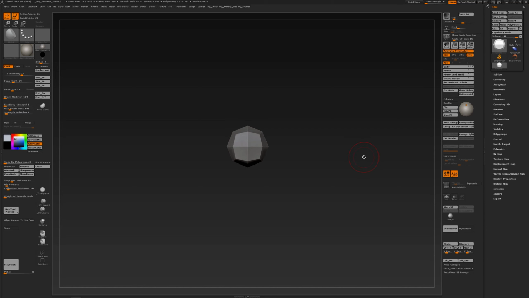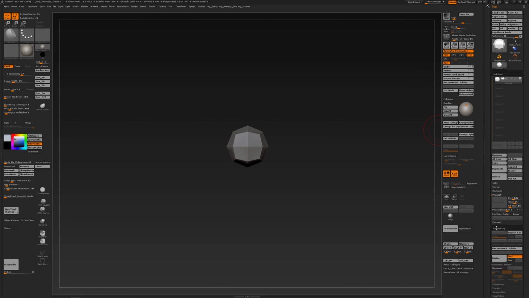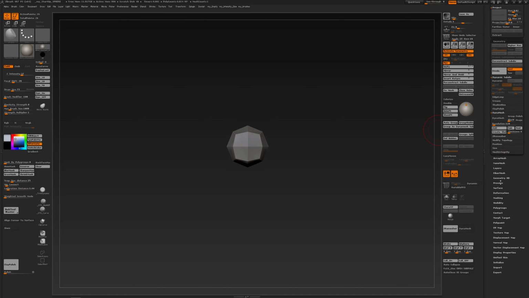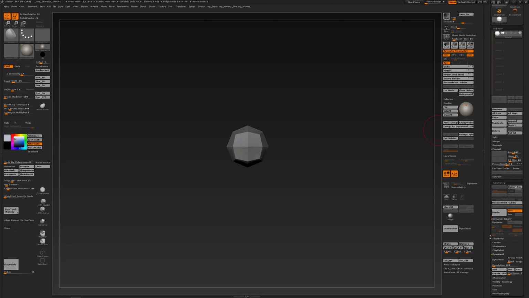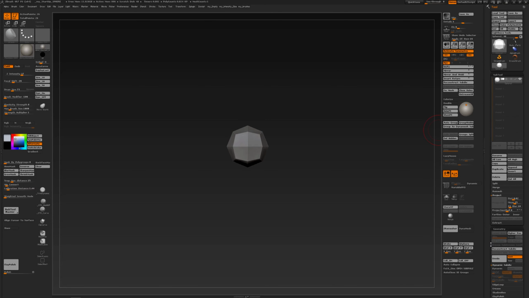This is a tip about working faster with ZBrush's interface. So I have my tool palette in my right tray. When I click subtool, subtool opens, geometry, geometry opens, and so on. That is something that you already know. And after a while, if you have a lot of these palettes open, then searching through the menus becomes cumbersome.